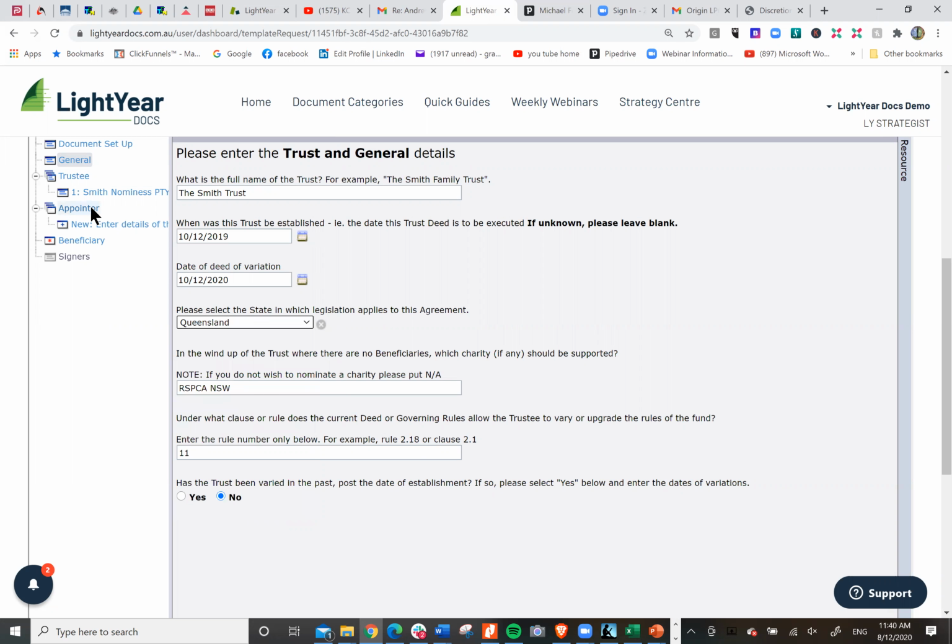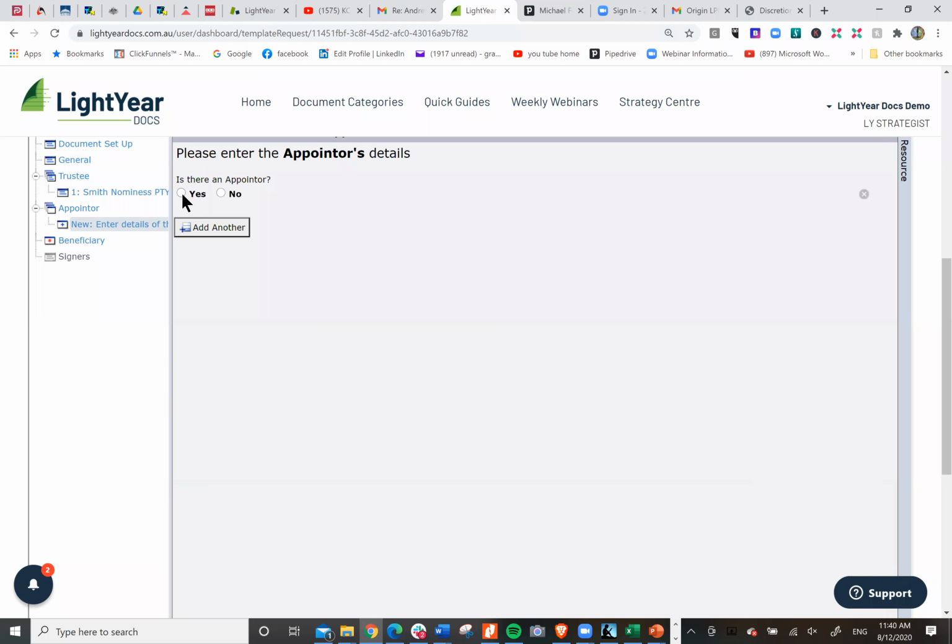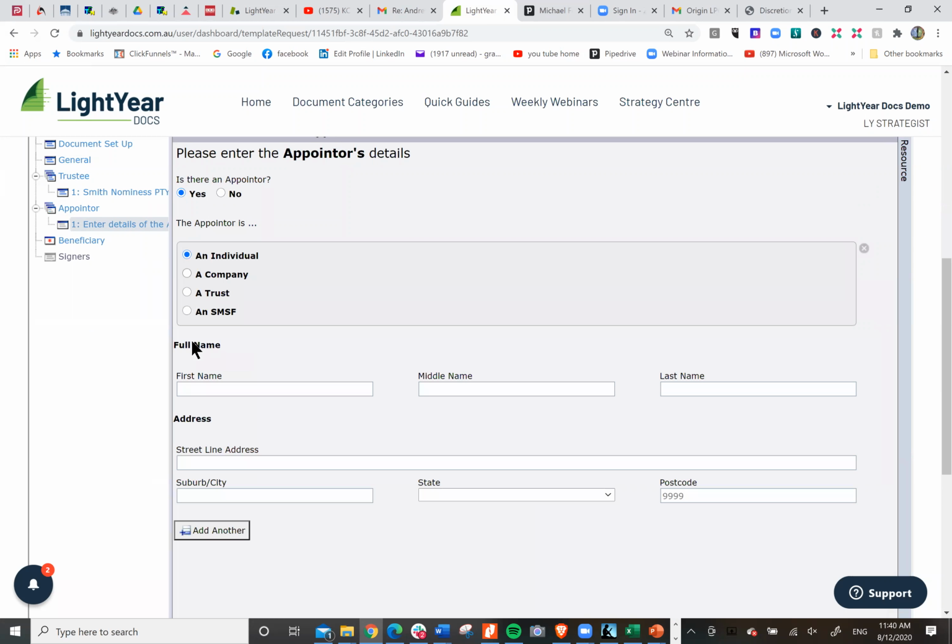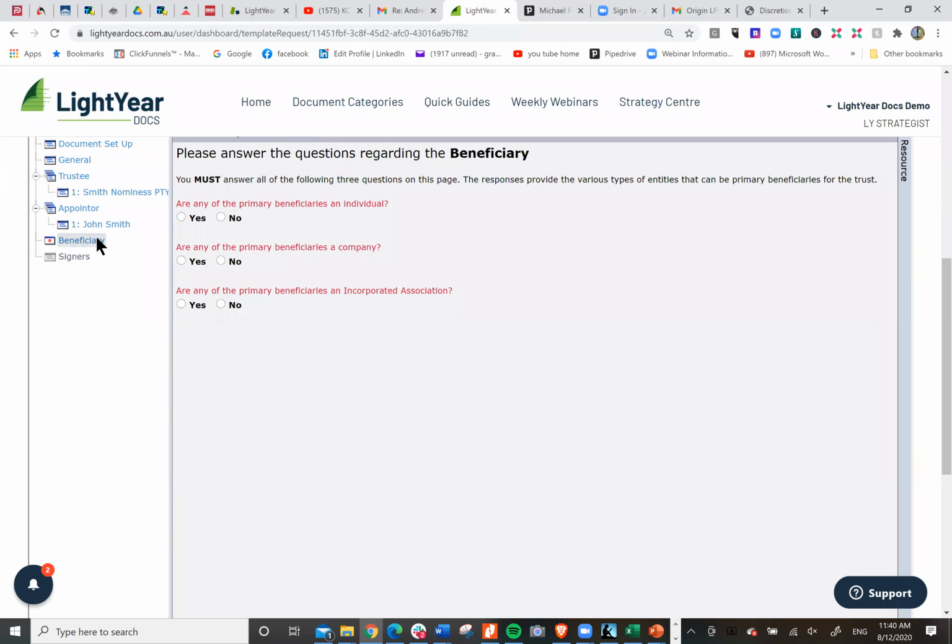It shows you how easy the system is to set up. Is there an appointor? Yes, it's an individual, and it's going to be John Smith, and that's 5 Smith Street, Brisbane, Queensland, 4,000. So now we just go down to the beneficiary.